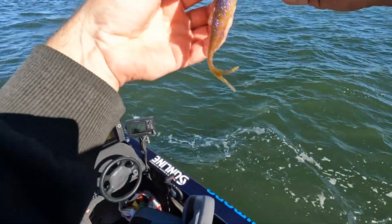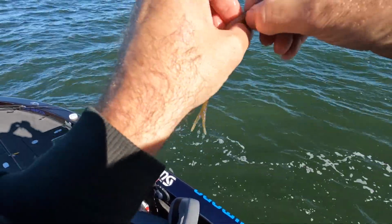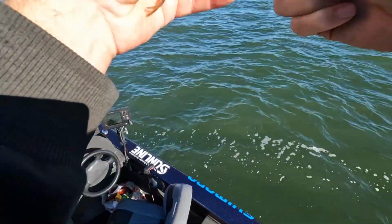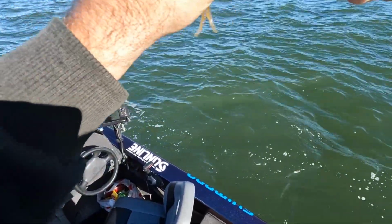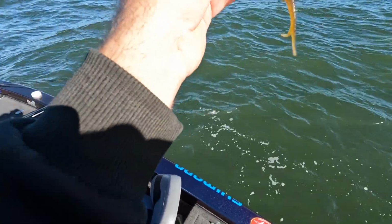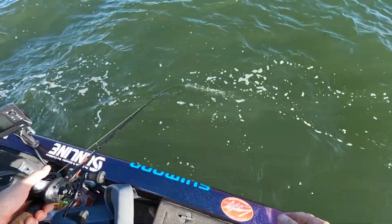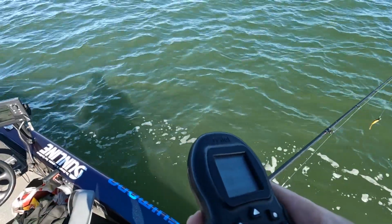But that is still going to catch me another fish, I reckon. Let's spin it around the other way. There we go. Just pin that back through a bit. He's really done a number on it. See if it's still swimming. Yes, it looks good to me. Wind's starting to drop off now, which is good.